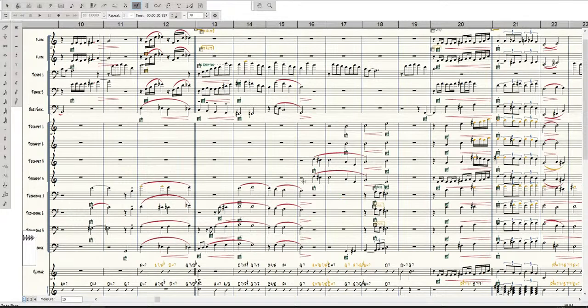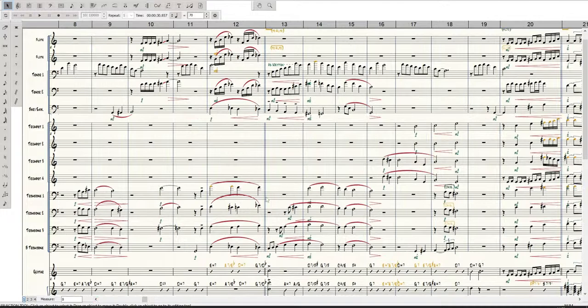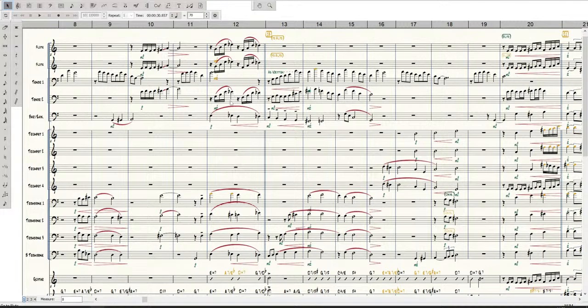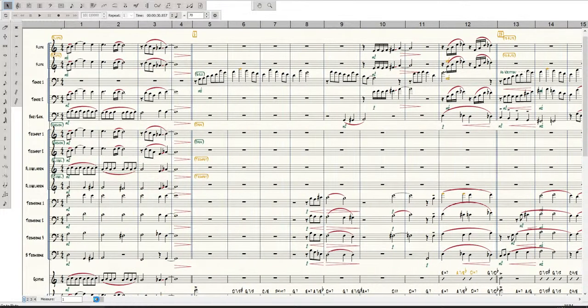Okay, now this is starting to get a little weird. And I think part of it is that the trumpets don't really have so much here. I know if I put them on this line, I just don't know.